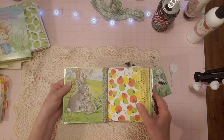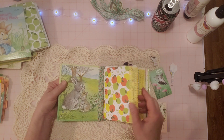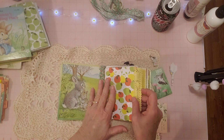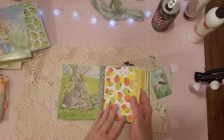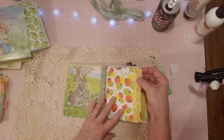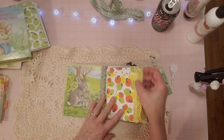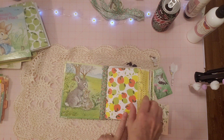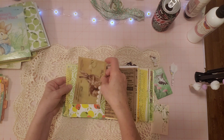And so there are 3 signatures. Each signature has a cover of cardstock scrapbook paper, which is double-sided, so you have a pretty cover for each signature. And this is some of that recent yellow crochet trim that I picked up at Reconsidered Goods. I put some right here, and it matches the yellow and this little fruit pattern on this scrapbook paper. And on the other side, I have a little pocket here.